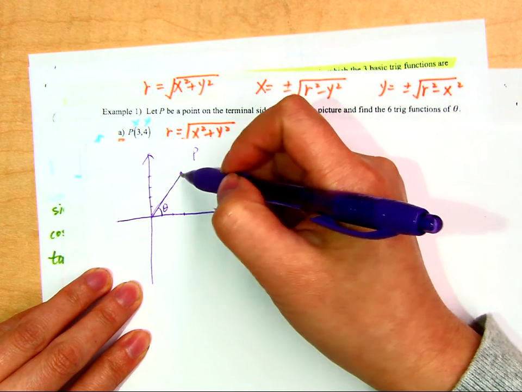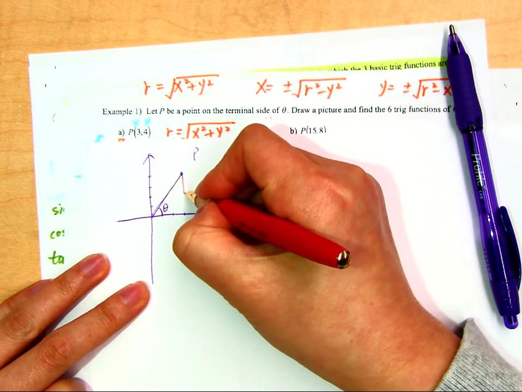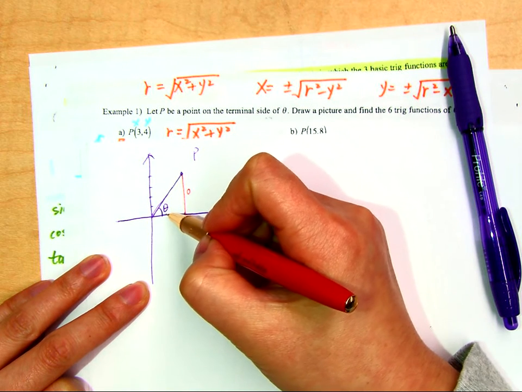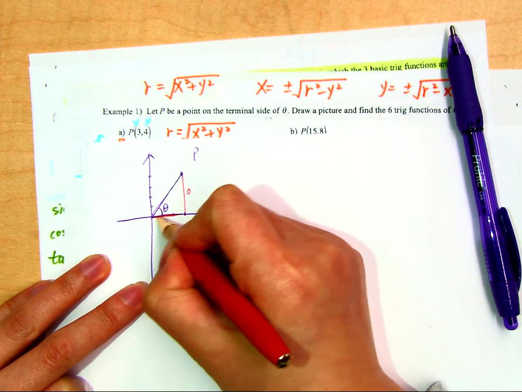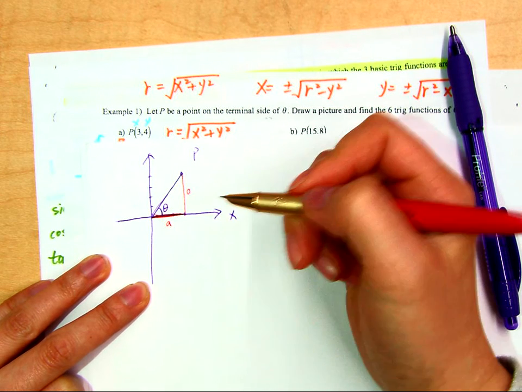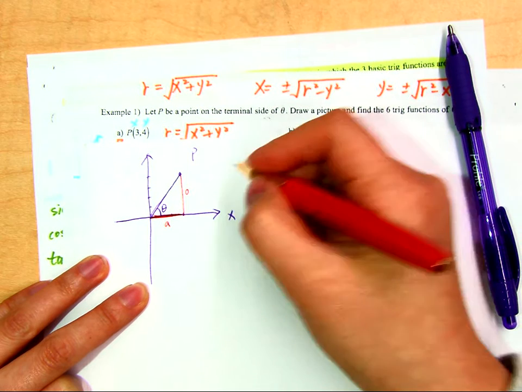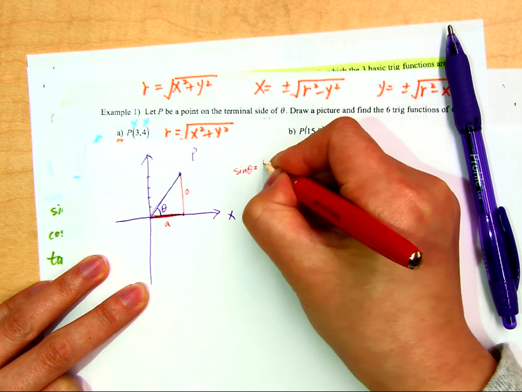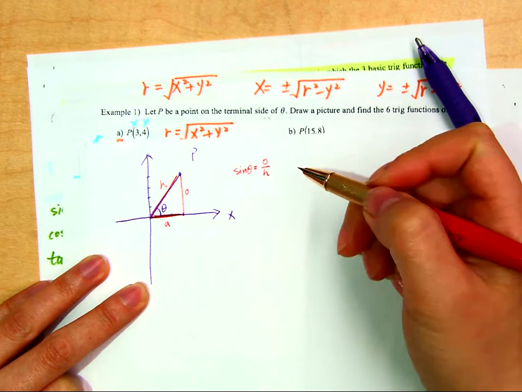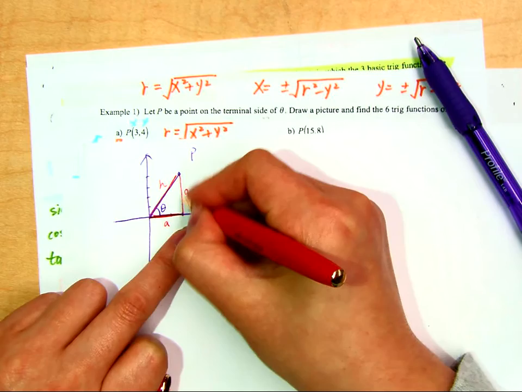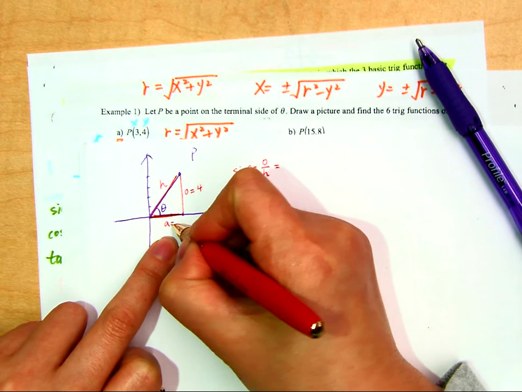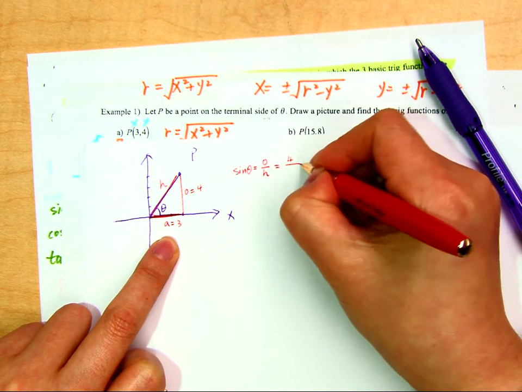Starting from P, we draw a vertical line to the x-axis, and that will be the opposite side of this angle theta. And this one, we will call the adjacent side of this angle theta. Based on this right triangle, by using the formula, sine will be opposite over hypotenuse. This terminal side we will call the hypotenuse. The opposite is the y value, so that will be equal to 4, and that's the x value, which is 3.